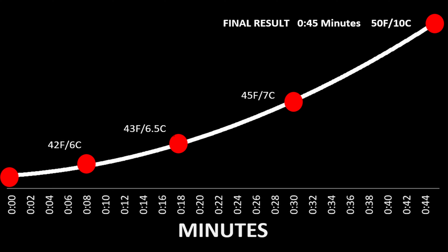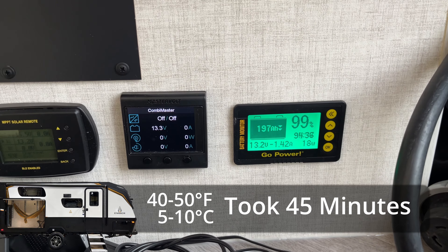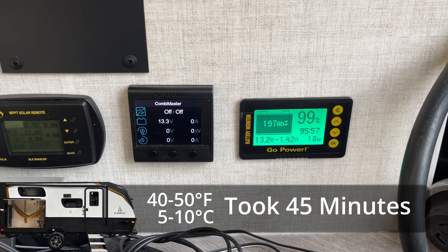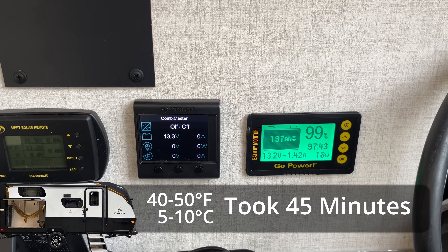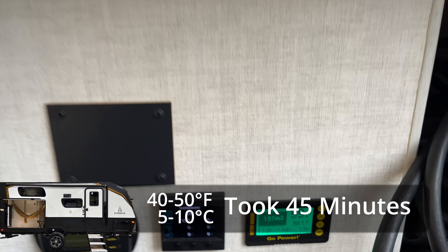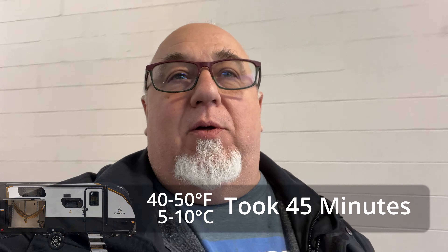From a cold start we're up from around five degrees to around eight to nine degrees on the wall — the air temperature is just a little warmer than that. We got past ten degrees Celsius after running the Truma Combi for around 45 minutes, with about ten minutes of driving mixed in. I'm at 99% battery so it barely used any power. Theoretically I could have put it on the combo propane-and-electric mode, but that takes a lot more power — I'd have to turn on the inverter, which would theoretically speed it up.